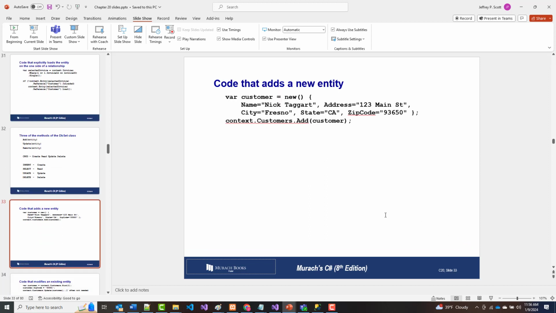So here's adding a new entity. They're adding a new customer. So you would have set this up where you've got a customer name, a customer address, a customer city, a customer state, a customer zip code.